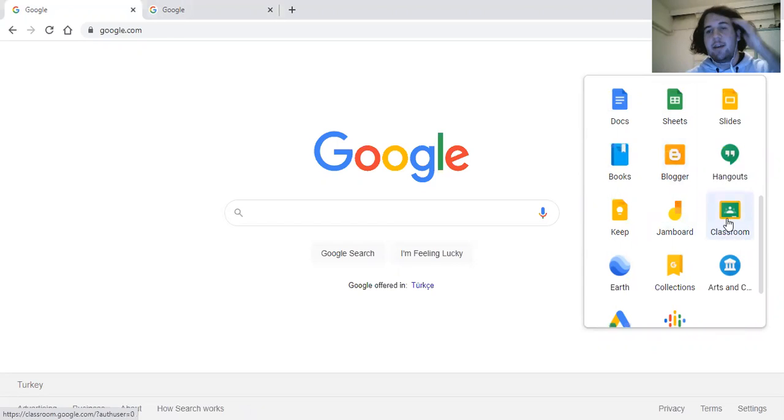But before I click, I want to mention one disadvantage of Google Classroom. I think fourth or fifth year students do not have a Gmail, and this may be a problem for our lessons because they need to use their sisters', brothers', fathers' or mothers' Gmail, and their names can be seen as a different name.